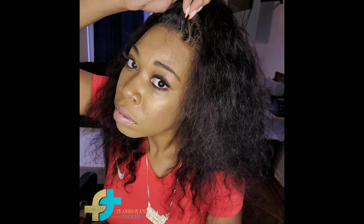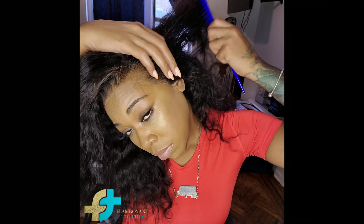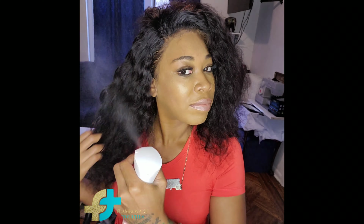And as you can see, I brushed the baby hair back so it gives me a more natural look. So no baby hairs. But I just like the little flyaways that it gives when you wear curly hair. That's why I like doing baby hairs. And yeah, this is the natural look right here. I am loving it. Parts are clean. As you know, I didn't wear a cap because my hair is like the color of a cap anyway, so there was no need. Plus I'm bald headed right now by choice.